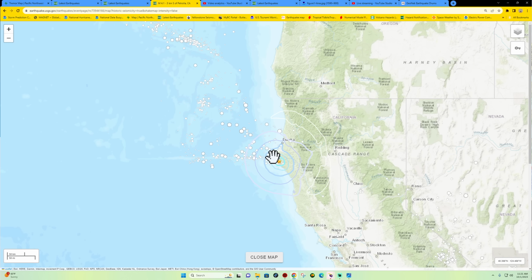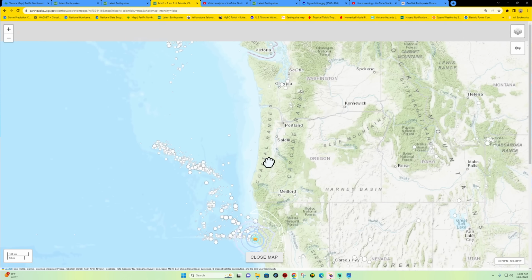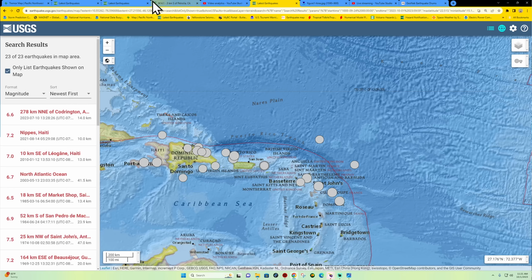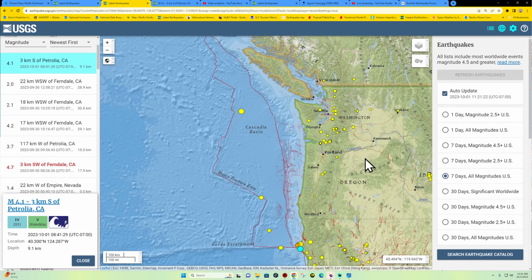Historical data, obviously we get quite a bit of earthquake activity out here. We know Northern California here, even out into the Gorda Plate, areas of the Juan de Fuca Plate as well. The Cascadia subduction zone, when it hits that 9.0, whether it's a full rupture or a partial rupture of the southern end. Let me bring up the earthquake map here again. And by the way, that extends from about the Queen Charlotte Sound up here all the way down into Northern California. So this is the Pacific Northwest monster that sleeps offshore.